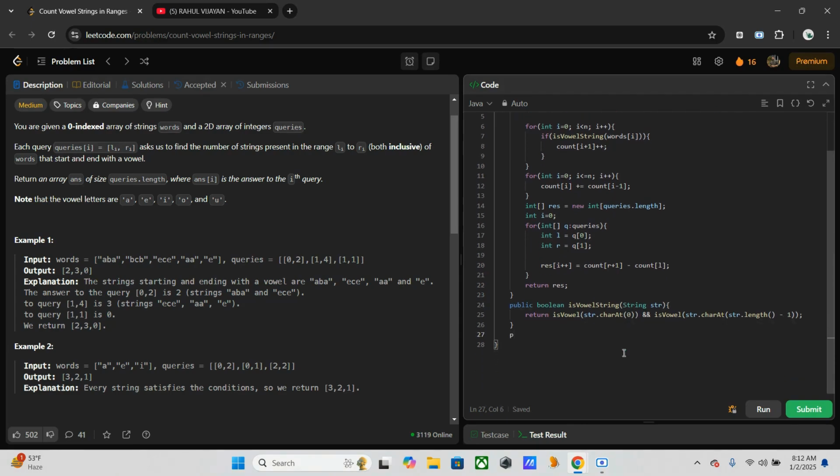Now we have to create one for isVowel, where it is a utility function that checks if a character is a vowel, that is the AEIOU.